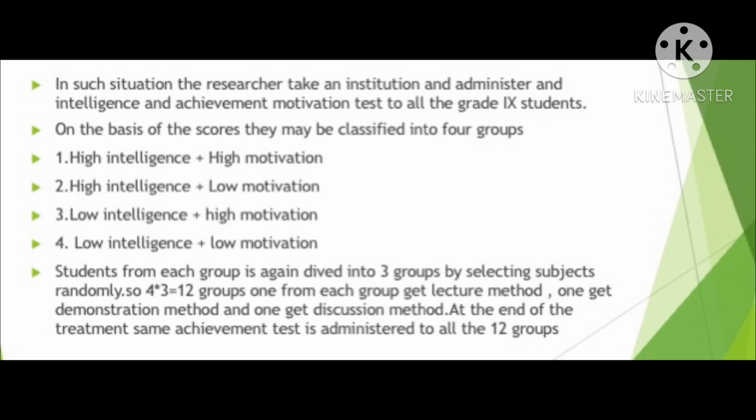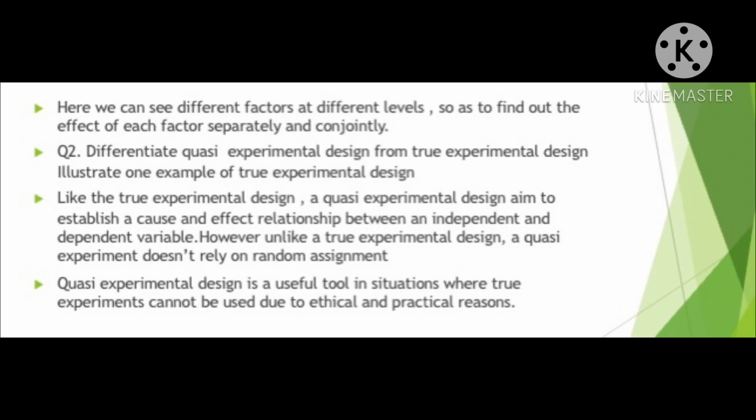Why is he dividing again into 3? Because there are 3 types of teaching method. One group he is giving lecture method, second group demonstration method, and third group discussion method. Here we can see different factors at different levels so as to find out the effect of each factor separately and conjointly. Here we can see the effect of each factor separately and in combination.